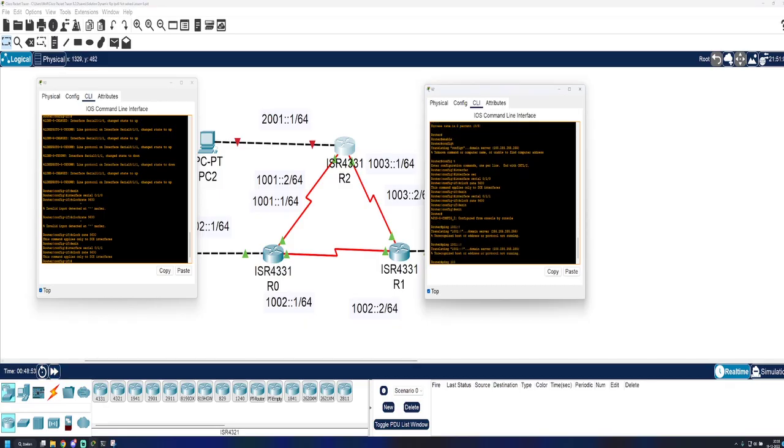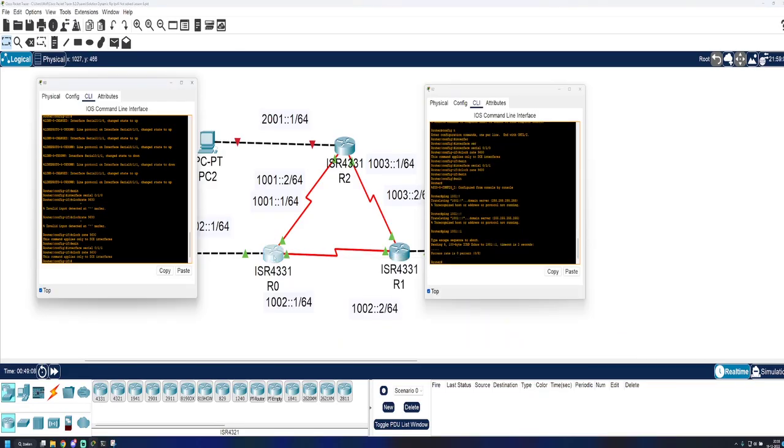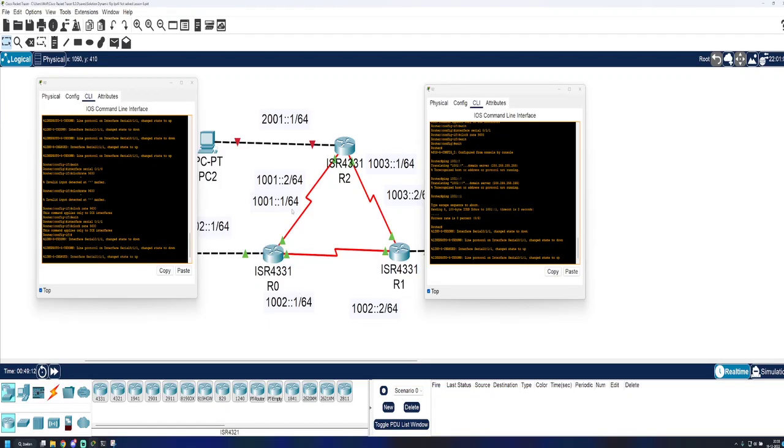Ping 1.1.1.1. Let's see if we can see the interfaces, what they're up to. Success rate is 0%.